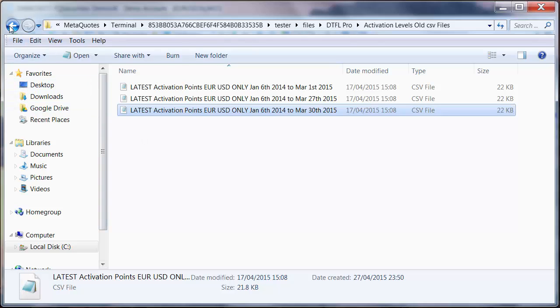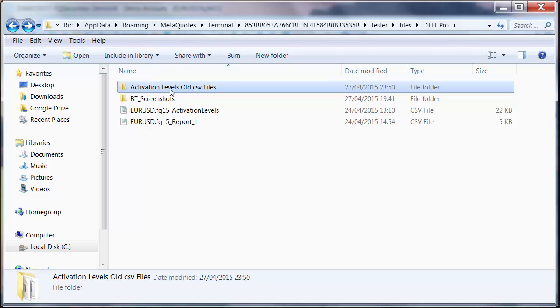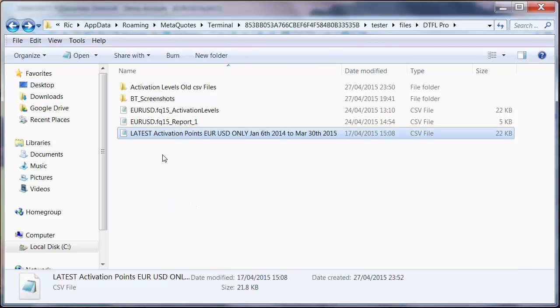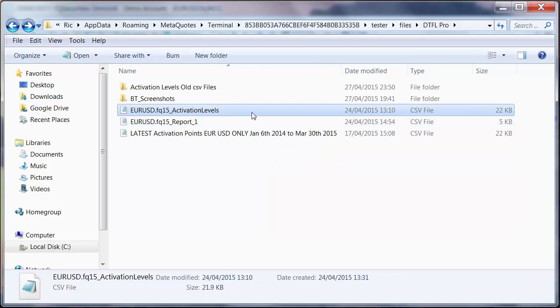So now let's click back. We've now saved our new CSV file in this holding folder. I'm also going to click here, right click and paste, saving it here as well. Before I rename this new CSV file in the correct format so it's recognized by DTFL Pro, let's just mention the last file here. So what do you think it is? Well, we can tell by its structure, can't we? We know it's a previously saved CSV file that contains PP levels for a backtest I've run for the Euro USD currency pair. We also know it was for FQ securities, and it was over a 15-minute time frame.